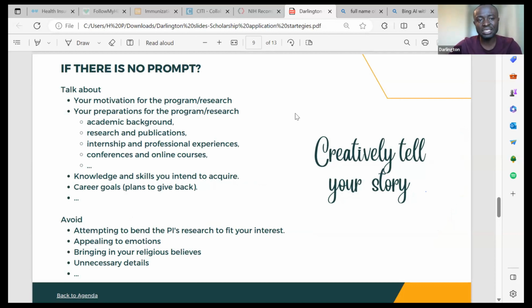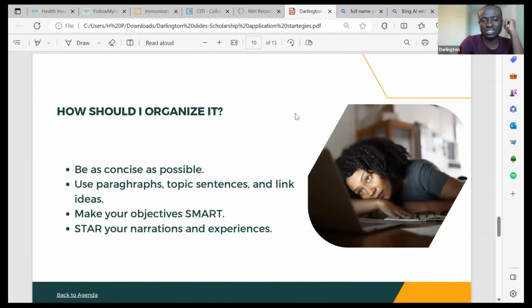You might want to put your academic background and your research experience in another paragraph. And then you want to put your internship and professional experience and conferences in another paragraph. And then you link them together to show that they are still the same idea. And that's what I talk about here when I say use topic sentences, links, and ideas. I hope I can have some 2 minutes to talk about what the topic sentences are, although I know my time is up. We've already taken like 3 minutes from my time for questions, so let me use it here to explain this, okay?